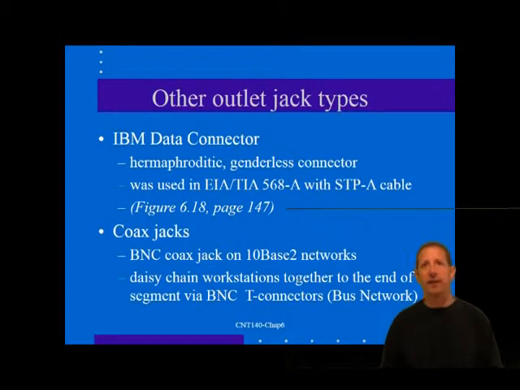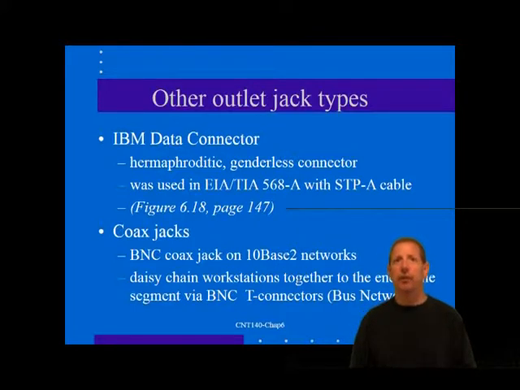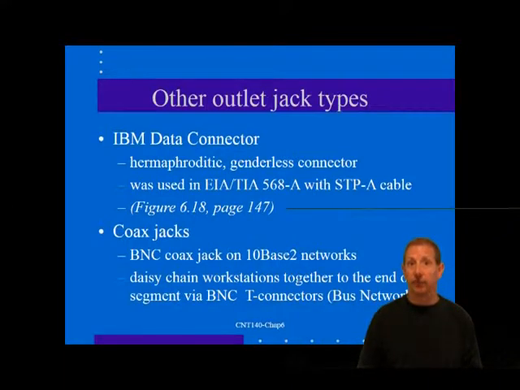Coax jacks are another type of outlet jack. The BNC coax jack is commonly encountered in 10-Base-2 Ethernet cabling systems. This cabling system calls for the thinnet segment to be run from one workstation position to the next, and so on, until you reach the end of the segment at each workstation. The 2 cable sections are joined together by a BNC-T, and the center position of the T is connected to the workstation network adapter. The workstation essentially taps the coax line to become a part of the network.